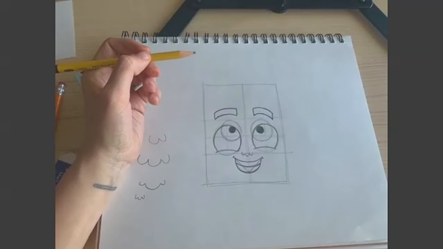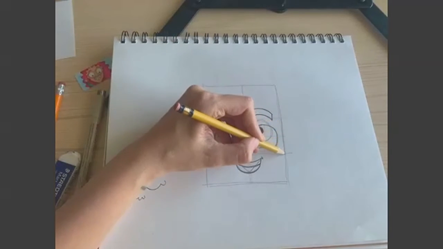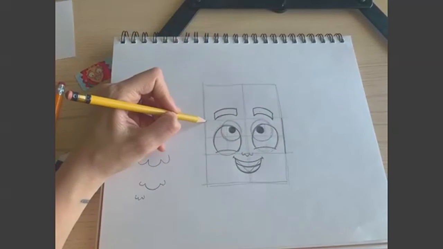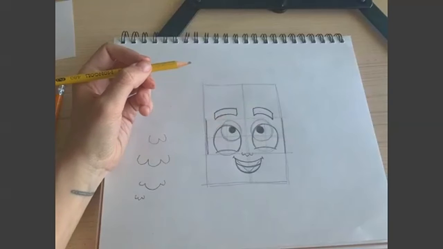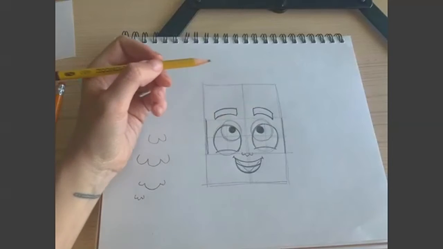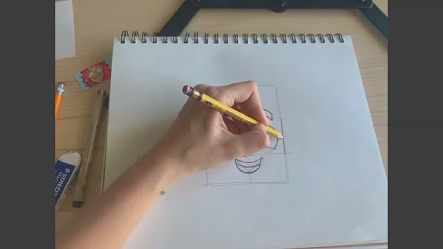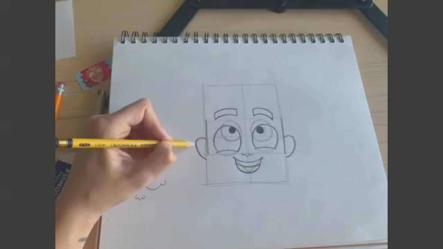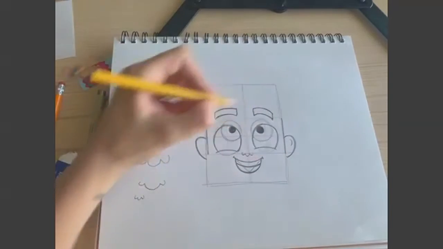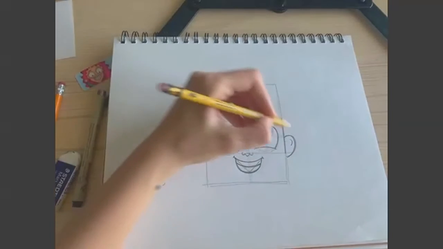Now let's go and do the sides of the face. So I'm just gonna do 2 lines, 2 vertical lines that are parallel. And then I'm gonna draw the ears. So these are gonna be 2 letter C's. This time, his ears are not that big because he has small ears. So 2 letter C's and 2 little C's, little ones right here.